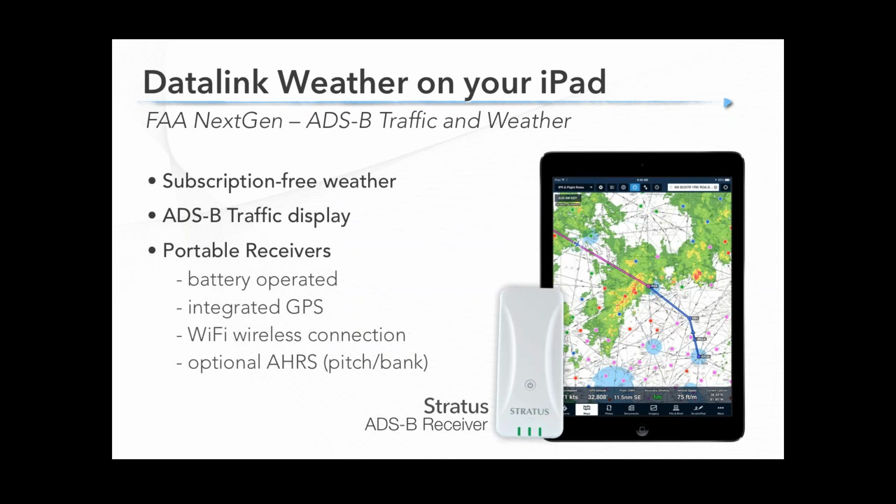One item I will point out, if you're looking for the top of the line GPS receiver with some bonus features, is the Stratus product. And this is really any ADS-B receiver. We call it ADS-B because that's part of the ground-based weather system that the product can receive. But what this will allow you to do as you evolve in your training and start flying as a private pilot, instrument pilot, is to receive that same weather data that you receive with an internet connection in the air in flight. And that's what the Stratus will allow you to do. And again, that picks up that information as part of the ADS-B FAA weather system.